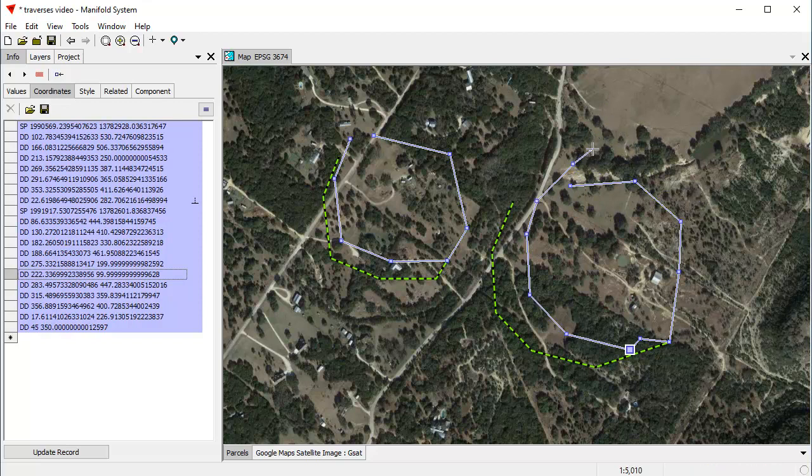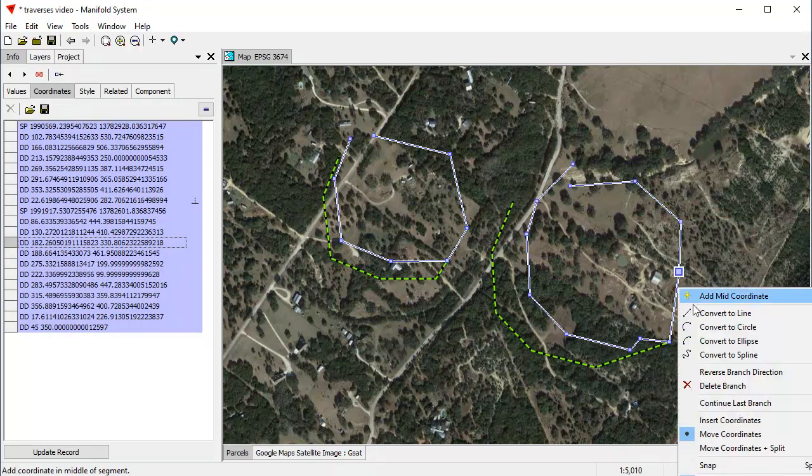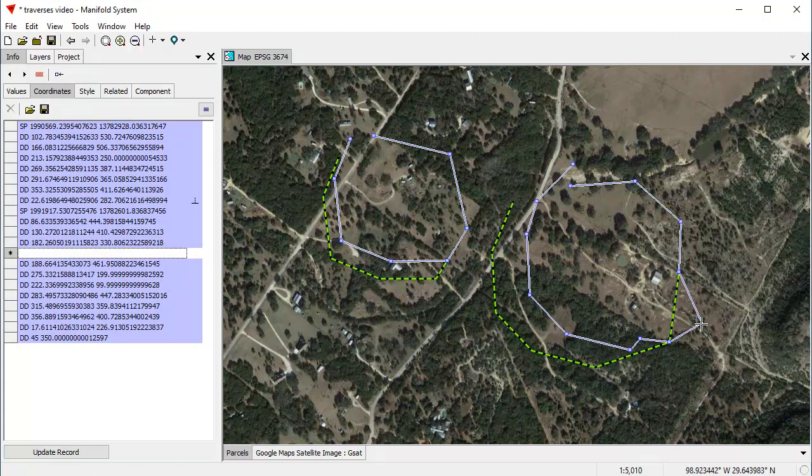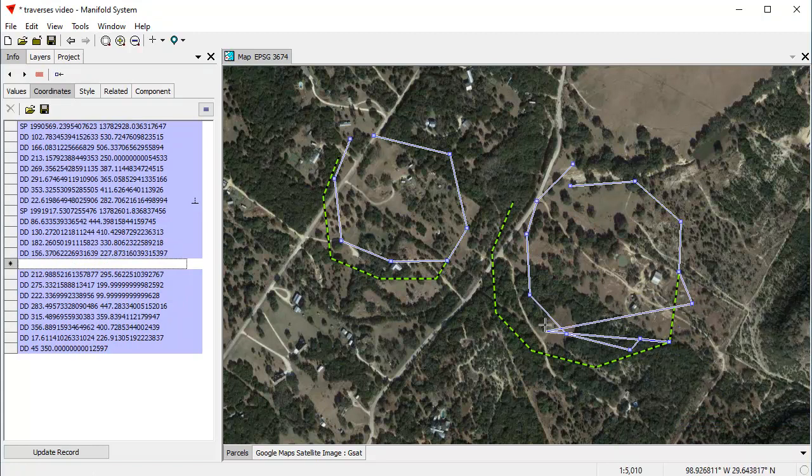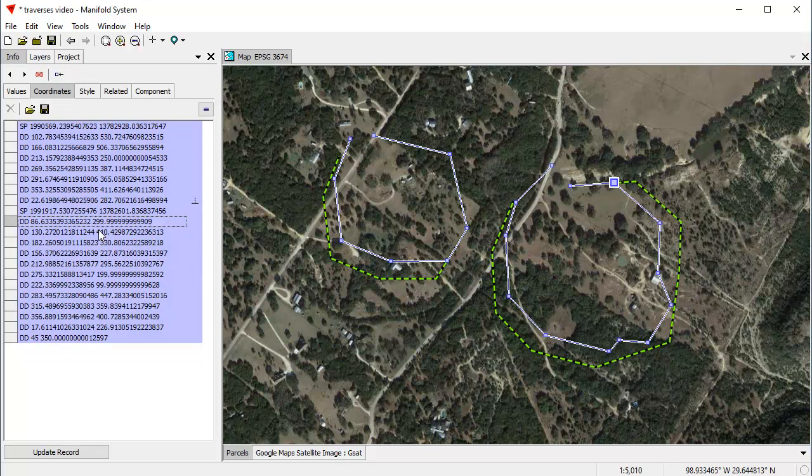But if I ended that and I'm in move coordinates, and then I started coming here and decided to insert here, let's insert coordinates there, and I put one there, and then I changed something like, say, this figure, this value right there, instead of making it 400, let's make that 300. That would reposition the segment that I'm actually actively working with, and that would cut me out of insert coordinates mode. That's all that means.